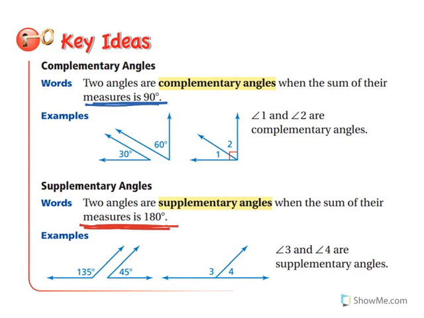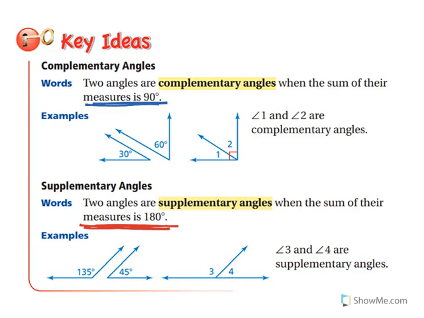I don't know if there's an easy way to remember which is which. One way I've always taught that you could remember: complementary comes before supplementary in the alphabet, like C comes before S, and 90 comes before 180. So the 90 goes with the C, and the 180 goes with the S. Because I guarantee you'll remember the 90 and the 180, and you'll most likely remember the words complementary and supplementary, but you'll get confused which one is which. And that's just one way of trying to remember the two.